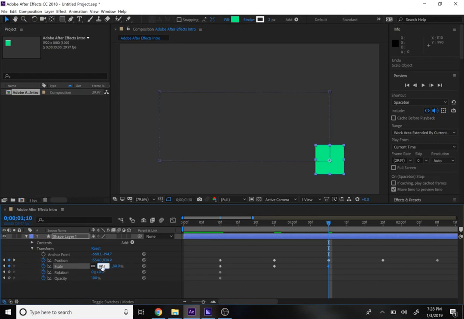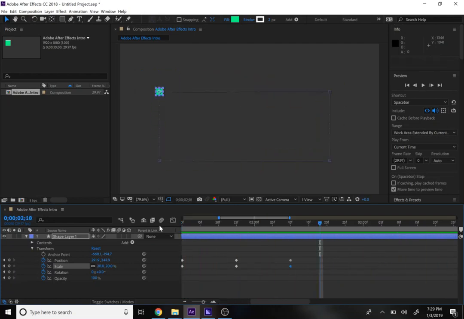So, all right, and I'll just do that again. I'll just go down 20%. I'll hit 60% on my third keyframe here. I'll go over to the next keyframe. I'll click 40%, and to the next keyframe on my position, and I'll click 20% on my scale. So we can kind of watch this as it gets smaller and smaller. So it's constantly getting smaller and it's constantly moving.